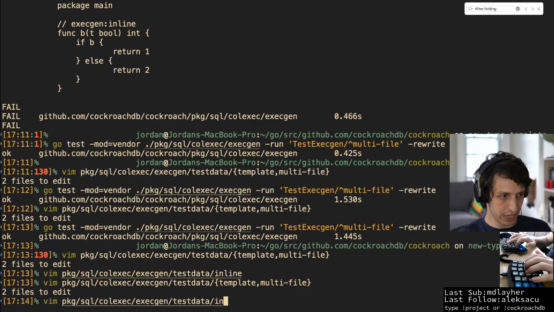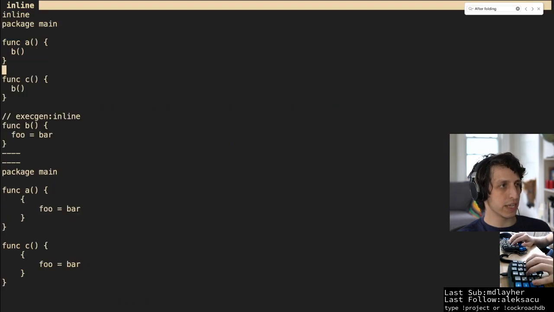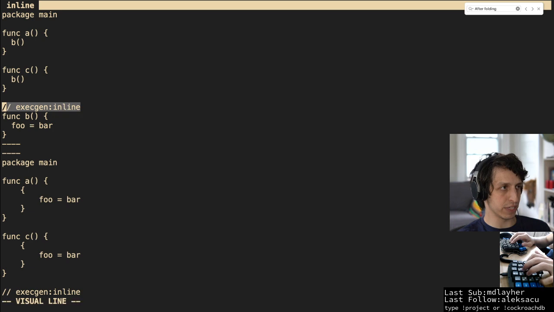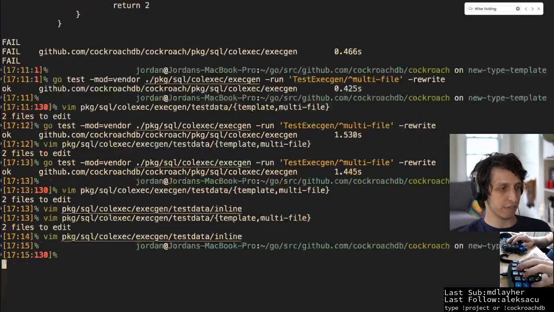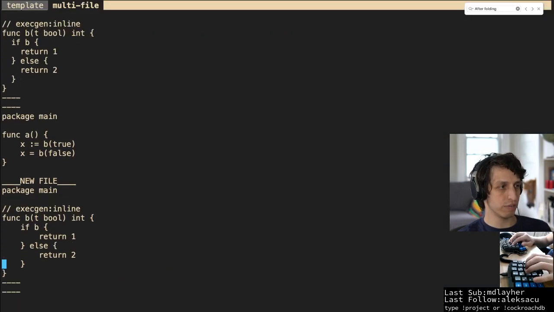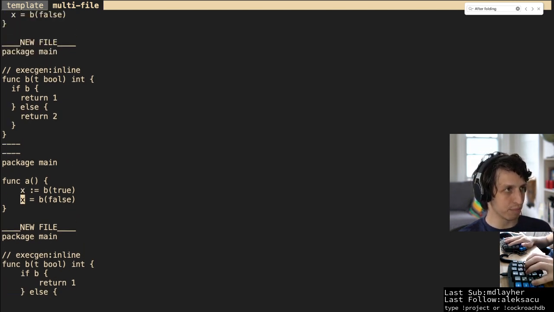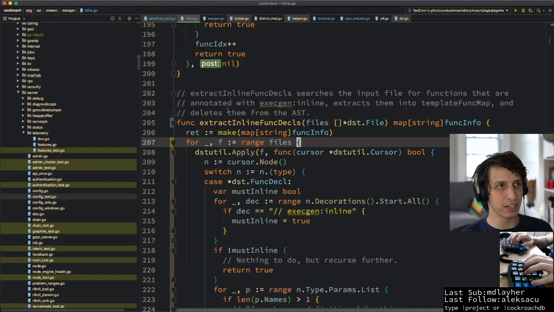If we look at our original inlining test case, the idea is that if you have a function b that's marked with execgen inline, and it gets inlined into these guys lexically, then the function gets replaced with an empty declaration. It's not strictly necessary, because we could just leave the function around, but it would be unused, it'd be a little gross. So we prefer to get rid of it, but for whatever reason, in this multi-file version, what's happening is that we do the replacement. Actually, no, something's actually going completely wrong. We're not even doing the replacement at all. We're just rewriting the files as they were originally. So I'm not really paying attention. That's no good.